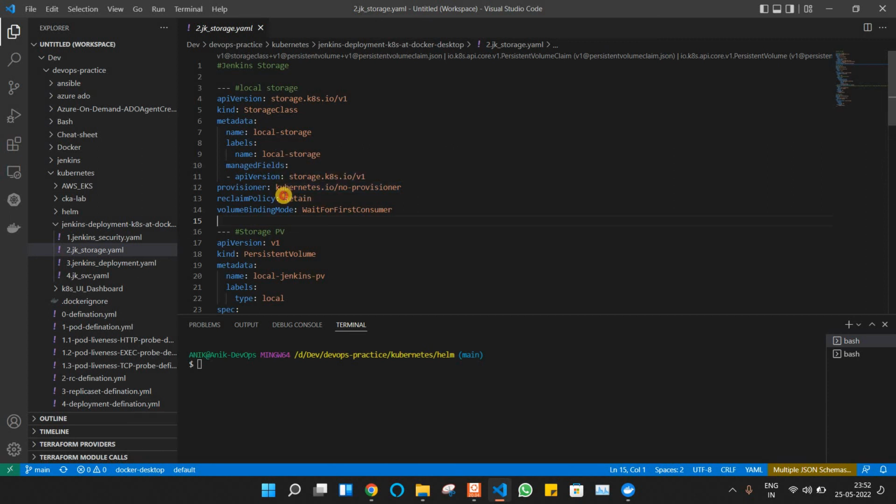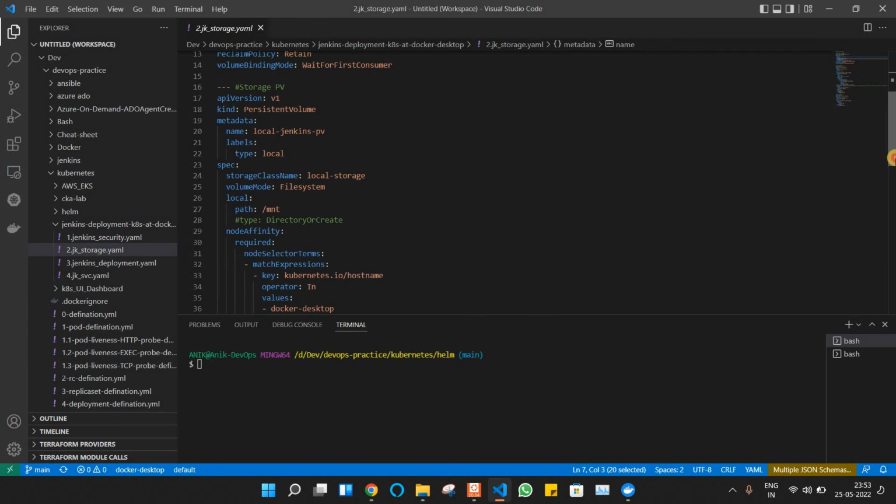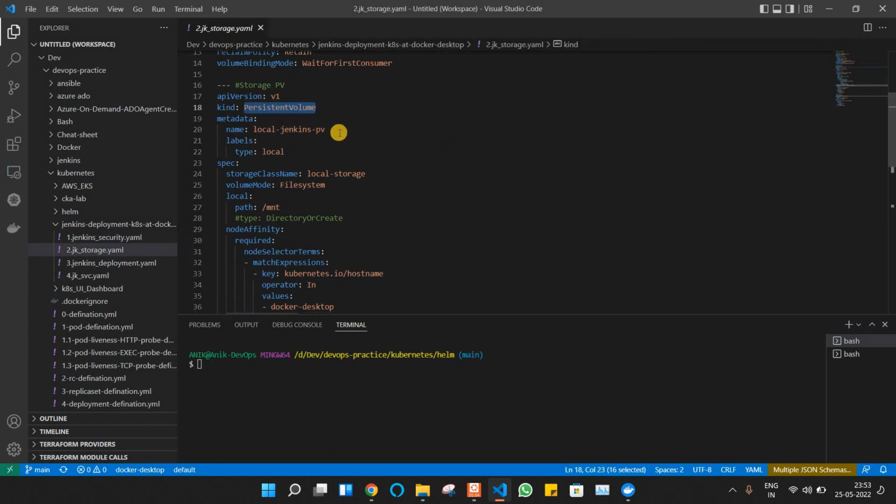Here I set the reclaim policy as retain, and volume binding mode wait for first consumer. To remember, I'm using the metadata and storage class name as local storage, and the label is also the same.